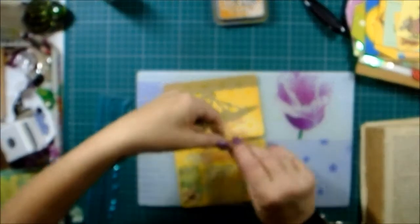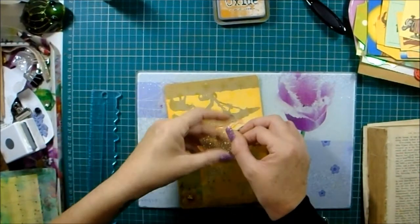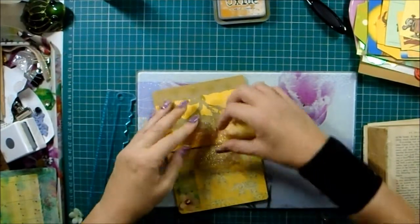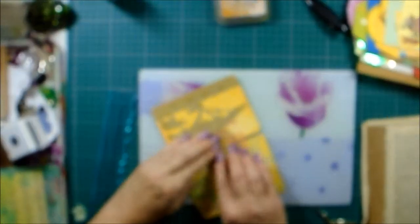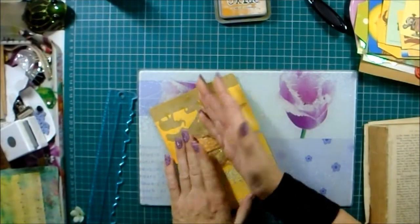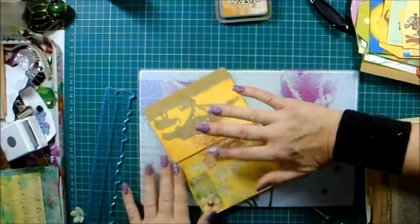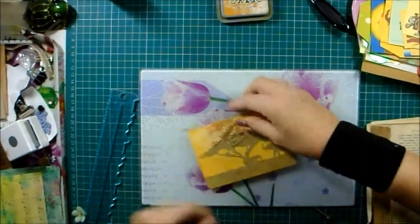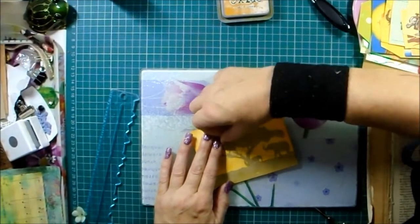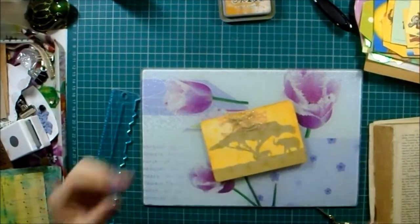So I'll put the first bit I want a little bit smushy like that, and then we'll put this bit a little bit smushy like that, and then the rest, once we've got them bits, we can sort of manoeuvre into how we want it, like that. And then that'd be like that, and that'd be like that. So, that one comes up a little bit higher, just above the tree. Right, like that, I like it.